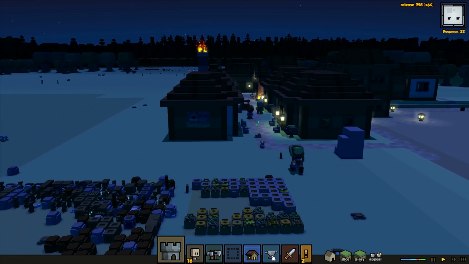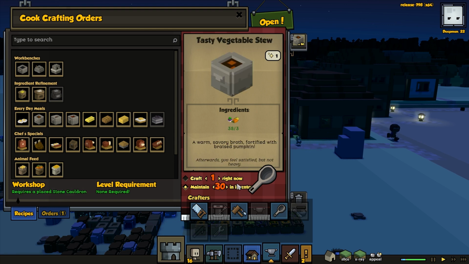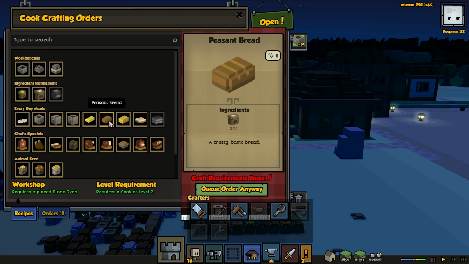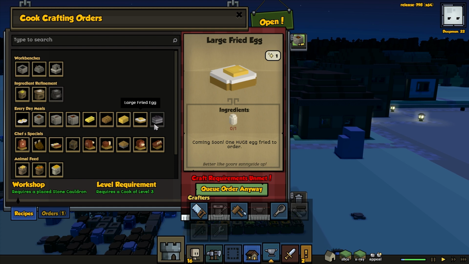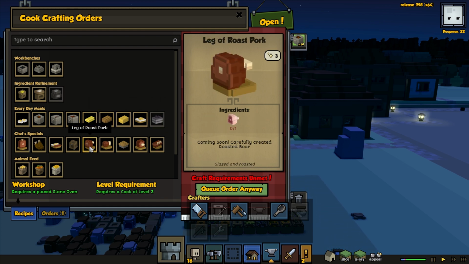I love it. Can we go to the cook real quick and say, instead of maintain 30, maintain like 60? So maintain 60 and see what happens. You can work on things like peasant bread, which probably wouldn't be terrible. Would be nice to get some eggs in as well. We don't really have the means to get all this stuff yet. We do need to get a trapper. We really need to get a blacksmith so we can get a trapper and start getting animals.